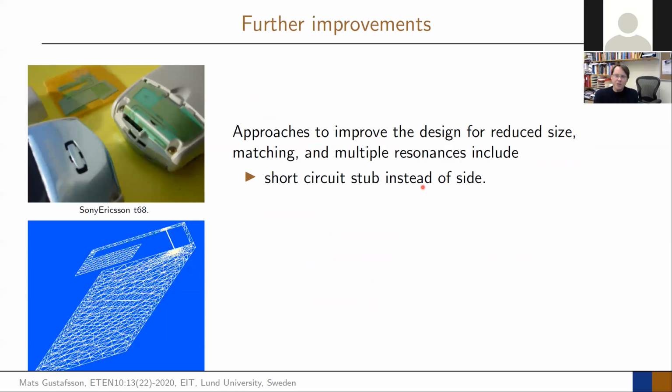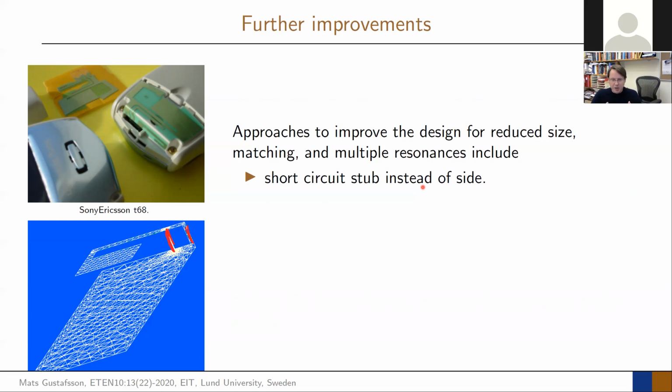So further improvements of this is to do precisely what I mentioned, that you can change the geometry. And the first thing is typically this, that we don't use a short circuit of everything here. So if we say here, you have a feed structure here and you have a short over there. So we don't short the entire side of it.